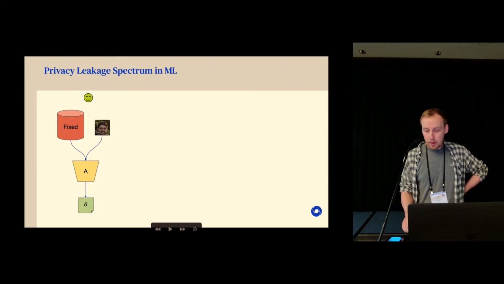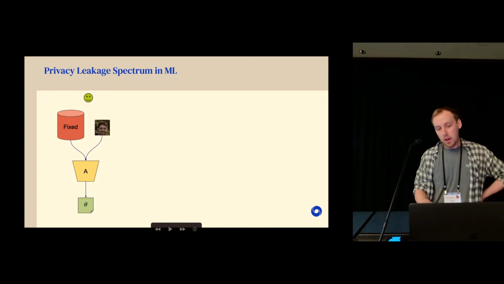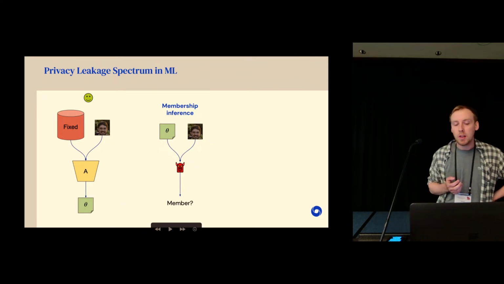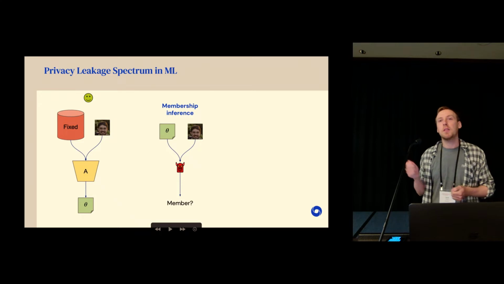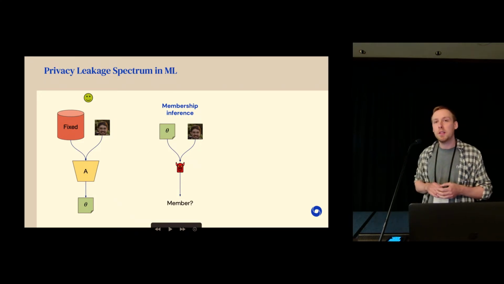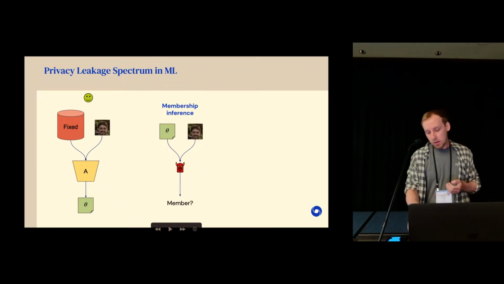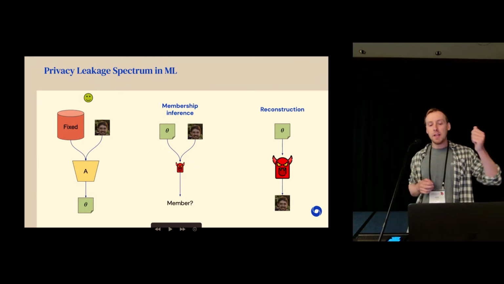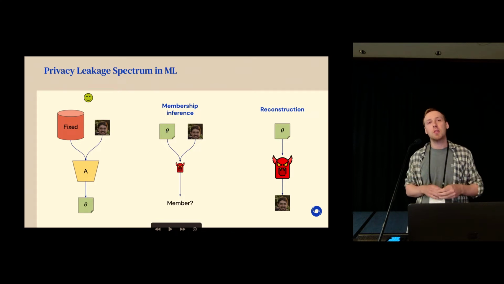Given that process, we can ask what kind of training data privacy violations can occur. The most commonly studied privacy attack in machine learning is probably, I think it's fair to say, membership inference. In membership inference, the adversary is given this theta in green, and it is given a record. Given these two pieces of information, and potentially some other side information, the goal of the adversary is to output a single bit, basically just to decide if this record was a member of the training set or not. Instead, in this work, we wanted to remove this assumption that the adversary already has access to this record and say: given access to these model parameters and potentially some other side information, can the adversary reconstruct the training data record?